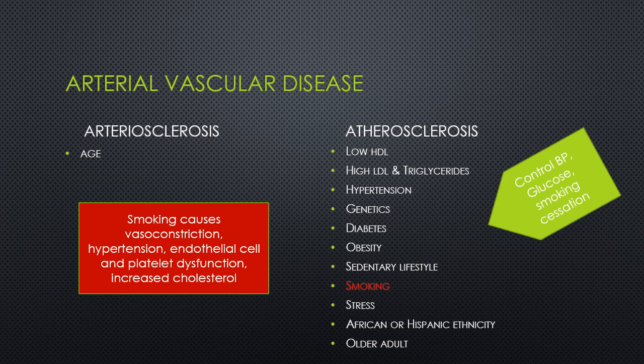Smoking has this triple whammy where it causes vasoconstriction as well as hypertension, and then endothelial cell irritation, disruption, and platelet dysfunction, and increasing the cholesterol. Smoking is the absolute worst thing that you could possibly do, and that's true of most nicotine-containing products as well, in terms of trying to lower your cholesterol. Smoking really elevates the cholesterol and the atherosclerotic disease process. It accelerates it. Our goals then when dealing with a patient who has atherosclerosis is to control the blood pressure, control the glucose, and to work with them on smoking.